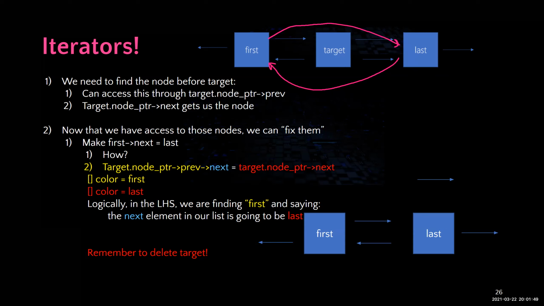So once that is done, we can go ahead and then just delete this node. And then we establish our connections like this. And then we delete our iterator like this. Because deleting our iterator holds the value of a node pointer, and that node pointer holds the address of target. So when we say delete the iterator, we're basically deleting this node.